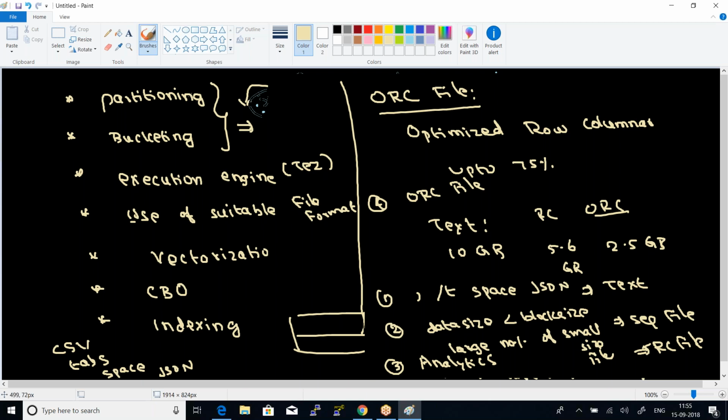You can also go with partitioning and bucketing the data, by which the data is divided into finer granularities so that your query can be done in an optimized manner. Another thing is vectorization. What is vectorization? Here, if you go with operations like aggregations, let me remove this.